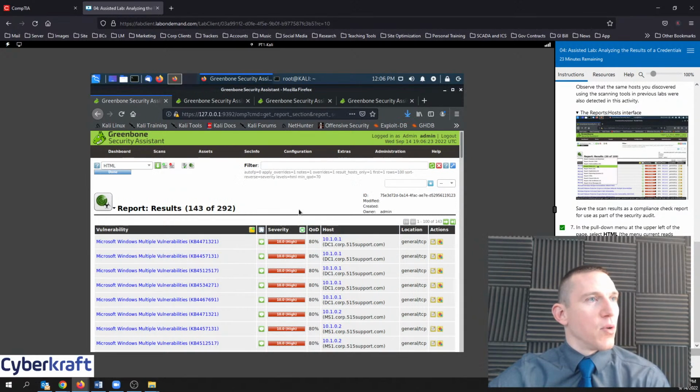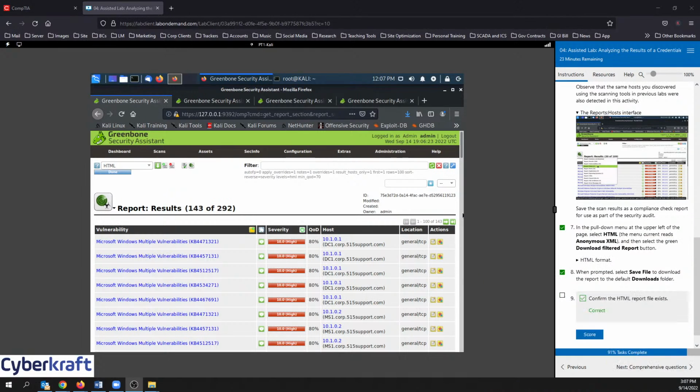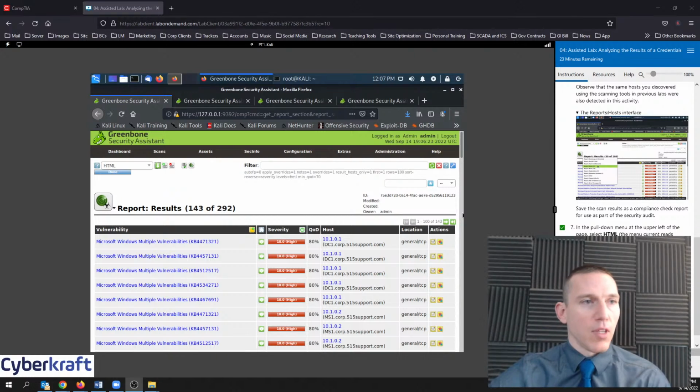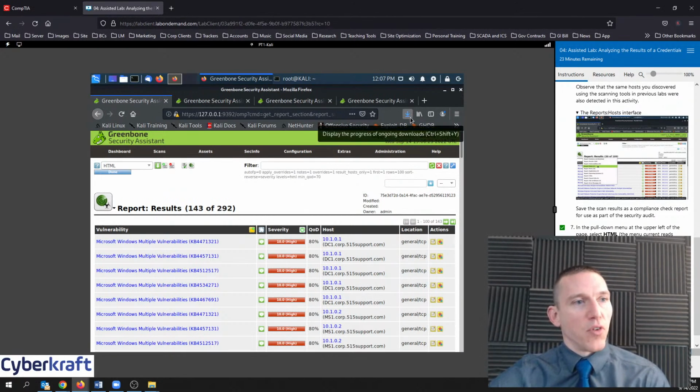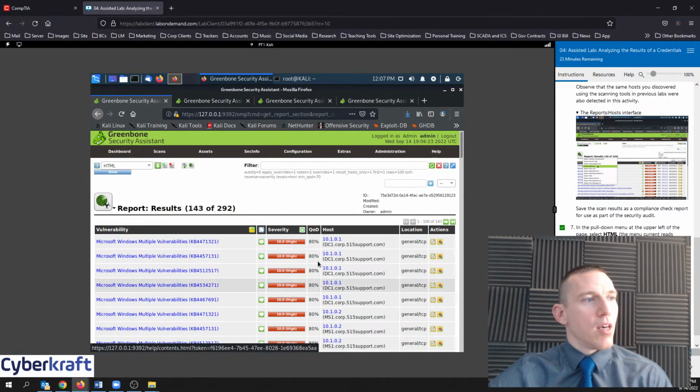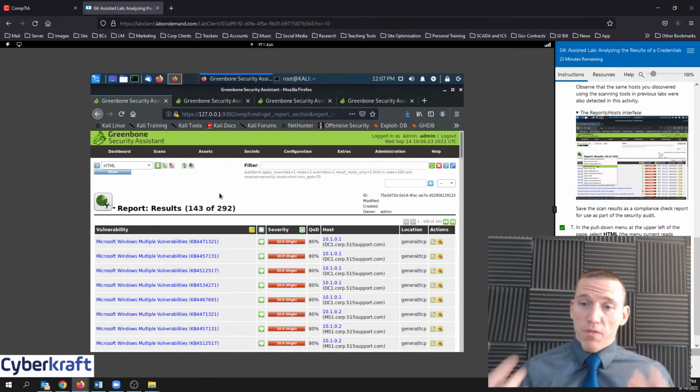We'll save it to our downloads folder. Then we're going to check that we've actually put that file in the right location, and we have successfully. You're just downloading it. It's going to store itself in Firefox's download folder. That's all.